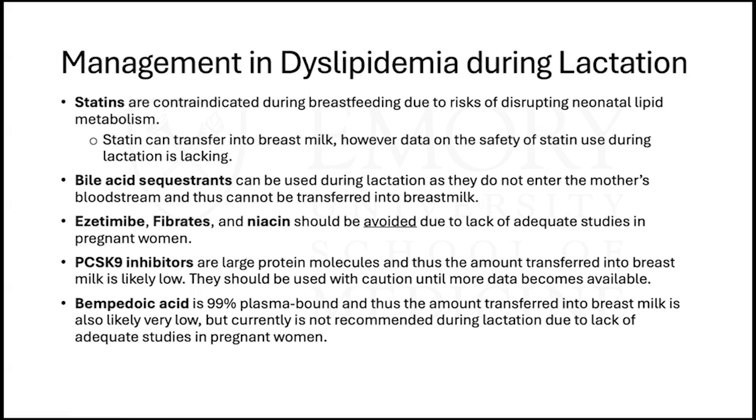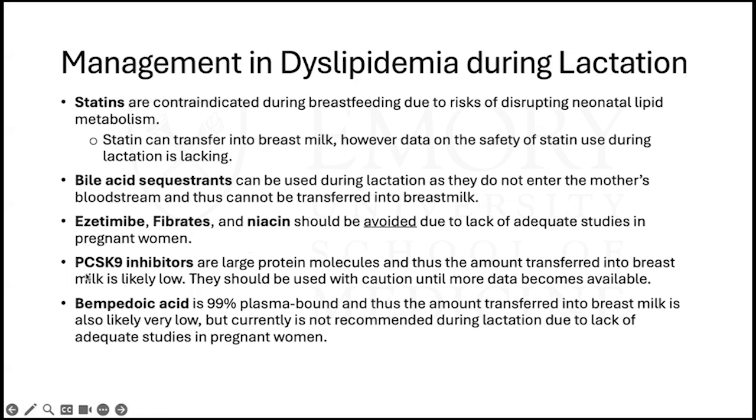Bile acid sequestrants, like I said earlier, the reason why this medication is safe is because it's not systemically absorbed. And since it's not systemically absorbed, it can't be transferred into breast milk. And then Zetia, fibrates, and niacin should be avoided. There are no studies to show that they're harmful per se, but it's mainly due to a lack of adequate studies in pregnant women, particularly during lactation as well. There are just no adequate studies.